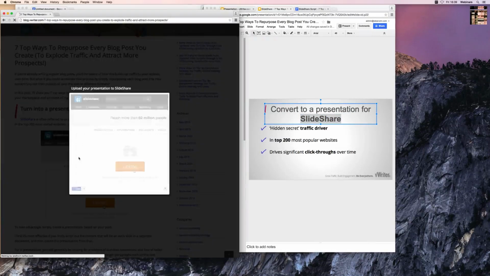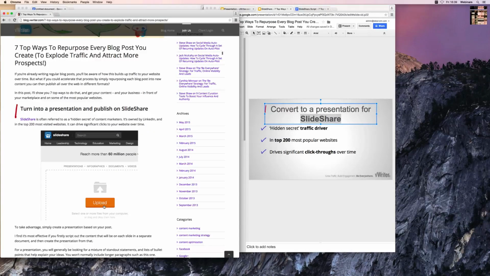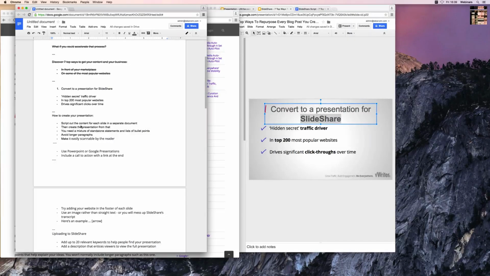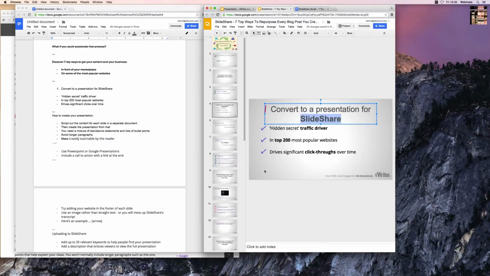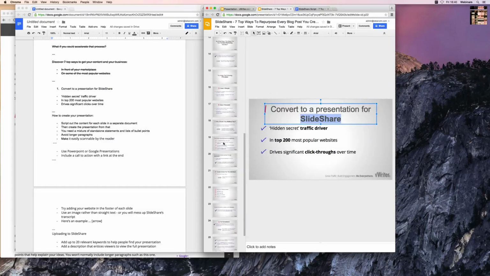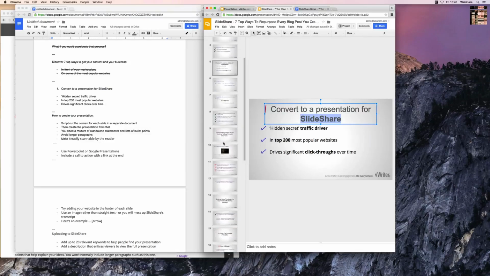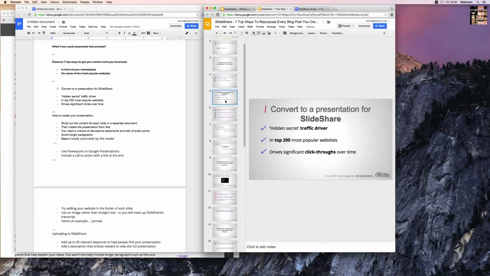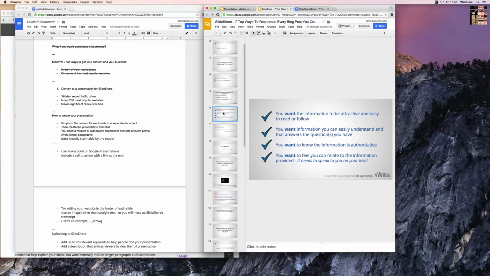So I've got that image there. I might well use that when I'm talking about uploading to SlideShare in a second or two. At the moment, we're talking about how to create your presentation. So we've got that slide. Now we kind of want a more bullet heavy type slide, which I might well have down here somewhere. Let's borrow that one, shall we? So it's got slightly different bullet points as well. So we've got those there and slightly different bullet points there, which just hold somebody's attention for a little bit longer. So we're talking about how to create the presentation now.